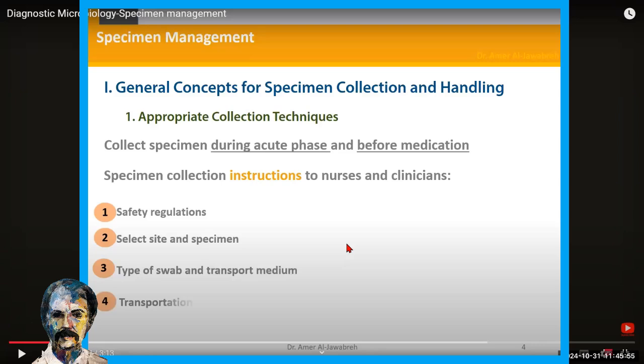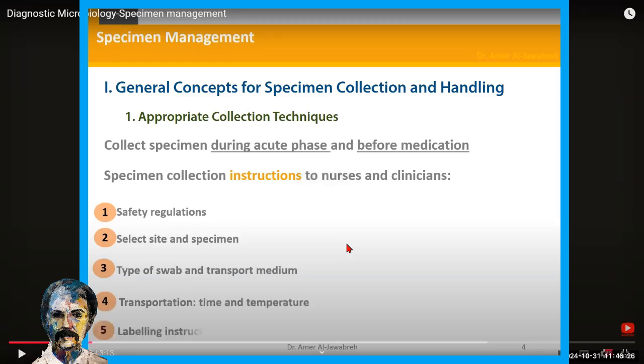Gel inside them, and this is transport media. Maybe in your lab, you don't do these tests. They are special tests. You want to refer them to the city or somewhere closer or to another reference lab. The reference lab may be 2, 3 hours drive. So you have to have transport media so that you can keep the sample as long as possible.